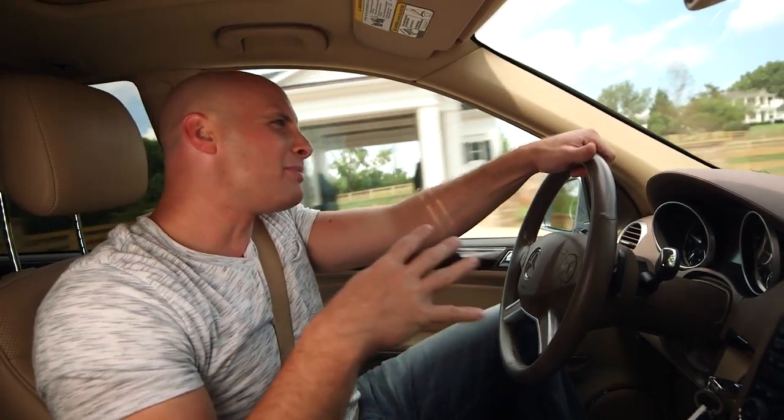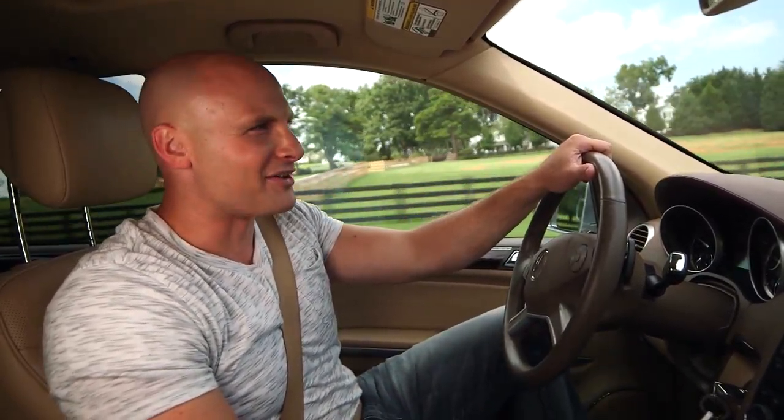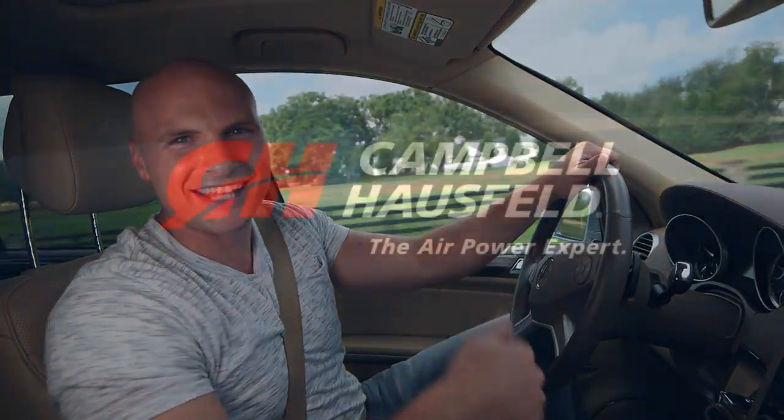Another simple safety check: ensure that all your interior and exterior lights are working properly. The last thing you need is to be going down the highway and have one of your brake lights or turn signals go out. Aside from being unsafe, you might just find yourself on the side of the road with a set of blue lights behind you. Now you're ready for that highway adventure. And even if you have young kids like me, don't be afraid to turn off all the electronic devices and have a good old-fashioned family conversation. Who knows? You might just like it. From all your friends here at Campbell-Hossfeld, have a great road trip and safe travels.